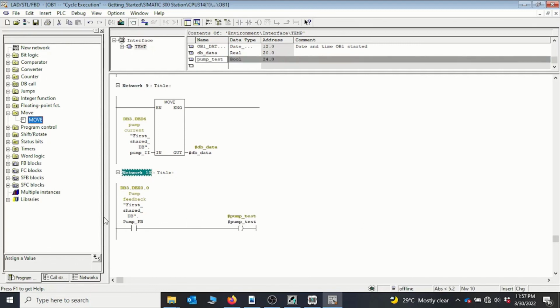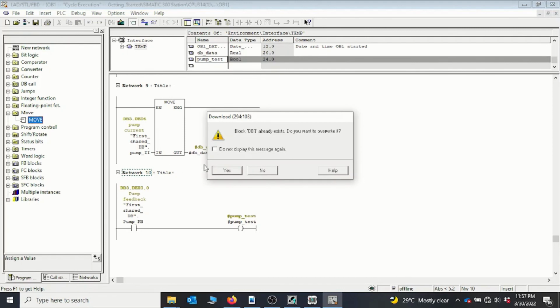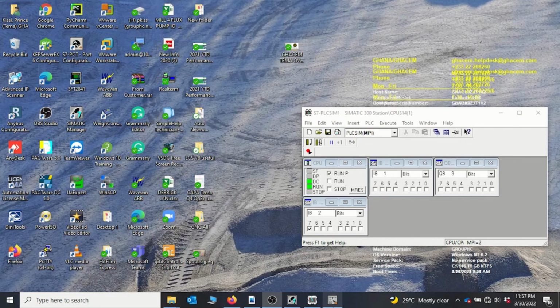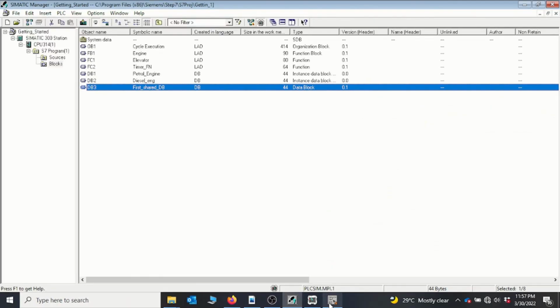Okay, so with this one we can see that we are reading the byte from the DB, and then we are writing into another point within our program. So I save, and I say download. Voila, so you can see that I can read the logic 1 from the DB and then write it to another point. So let me turn it off and see whether it will go off.